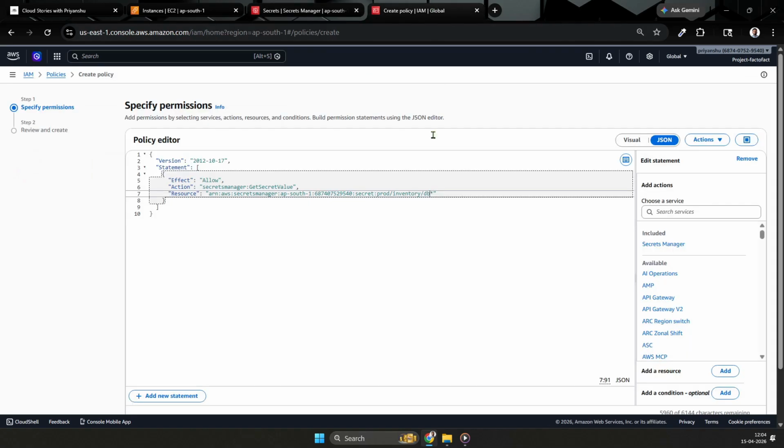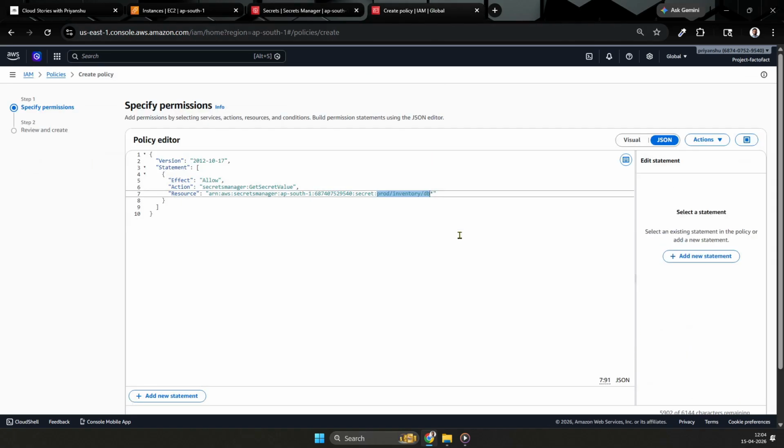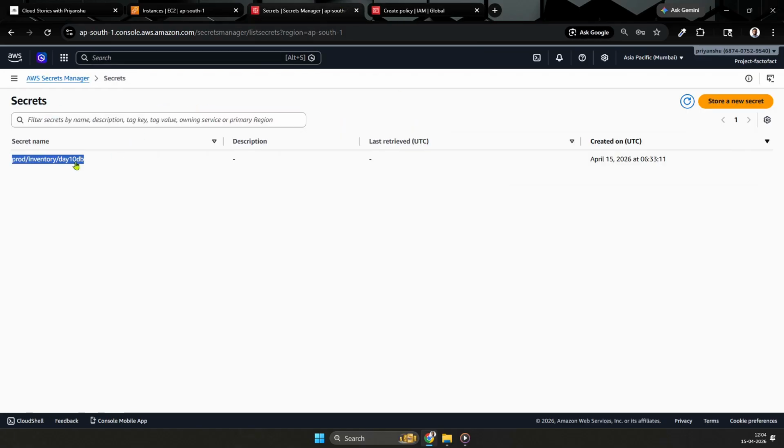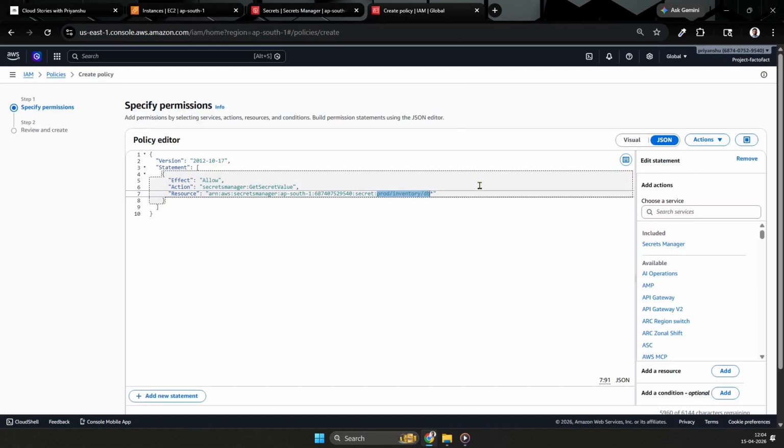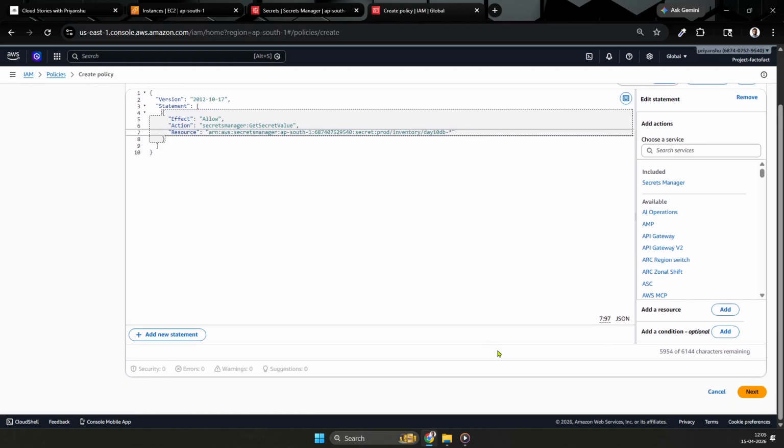Just copy this. My bad. Day 10 DB. Here you need to put a hyphen, because after that it will add random characters. So it is better to put a hyphen as a production-based practice.